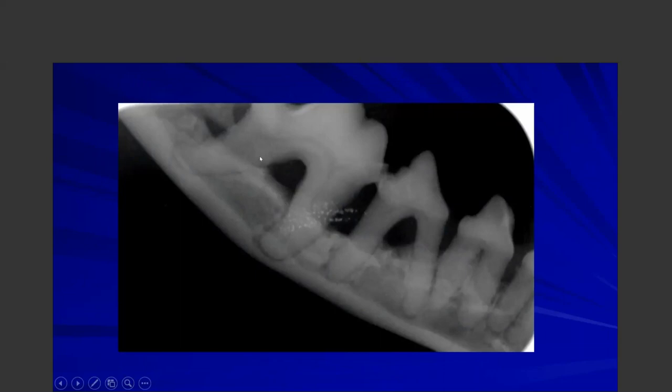With extensive horizontal bone loss on all roots, even if the teeth are mobile, section the roots first. With more than 50–60% bone loss present, try to grab the crown with forceps and twist on the long axis and hold — twisting in one direction, then another — rather than torquing with an elevator, which risks fracturing the jaw. Most people would look at that situation and freak out, but less elevating and more twisting and holding will fracture fewer jaws and fewer roots.